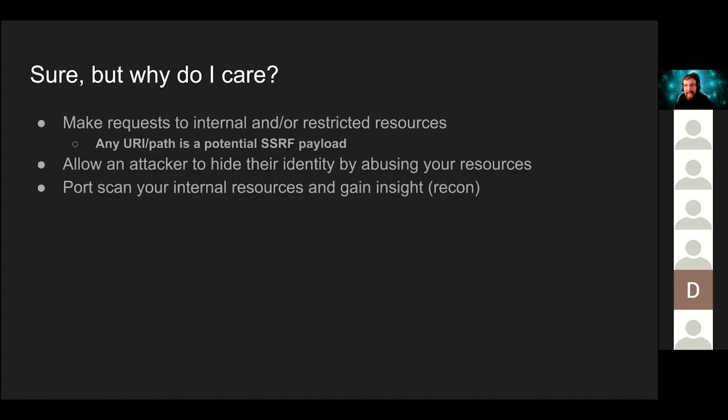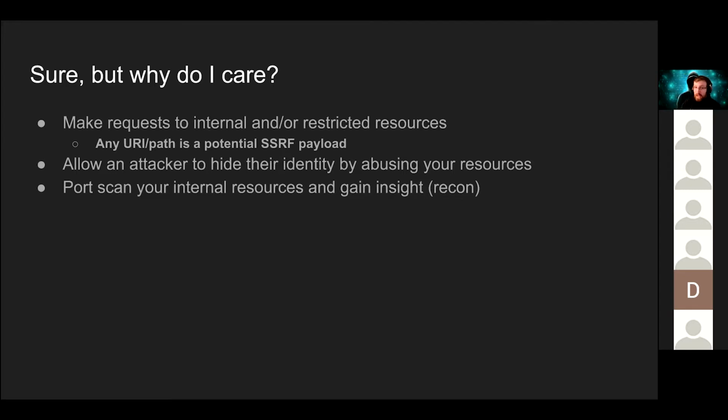It's worth noting here that any URI or path is a potential SSRF payload, right? So it's very easy when we're talking about web applications to just think inside the box here, which is we've got HTTP, we've got HTTPS, but with SSRF we can also make gopher calls and calls to the file system. And we can make calls to different ports on services. And sometimes we'll get back interesting responses, especially if we're calling curl underneath the hood or something like that.